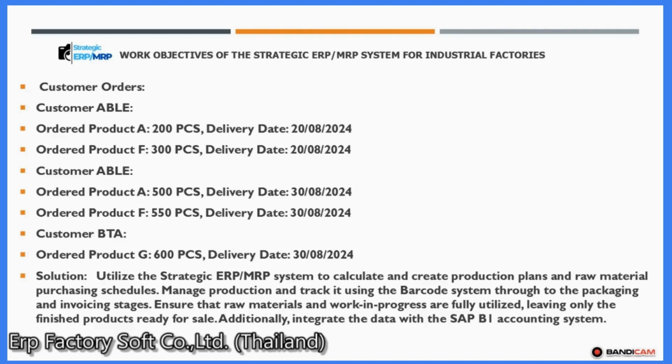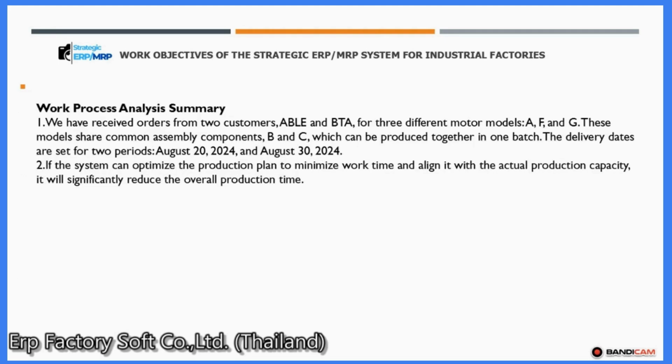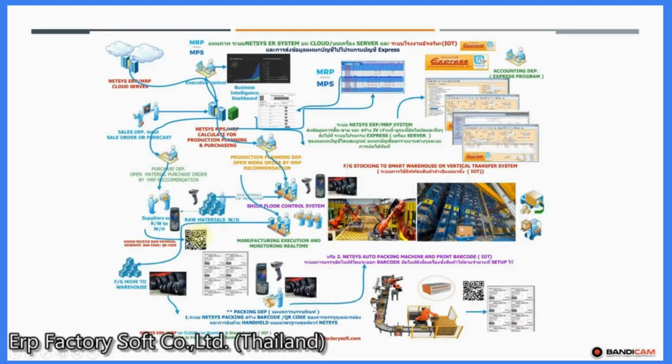Now, let's look at the workflow. We will start by entering the sales order. Later, every month, half month, or specified period, the purchasing department goes to MRP calculation for purchasing, in order to find out how much more raw materials we have, and in the sales orders received from customers, how much more raw materials we need to order. The purchase recommendation report is the information to open a purchase order for raw materials from the supplier, sending goods to the warehouse.